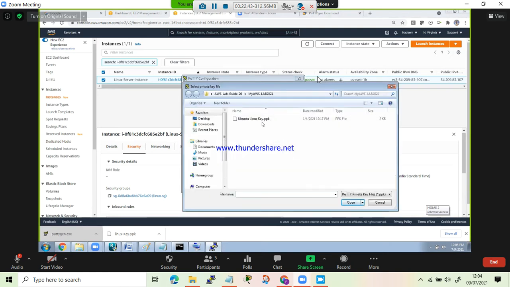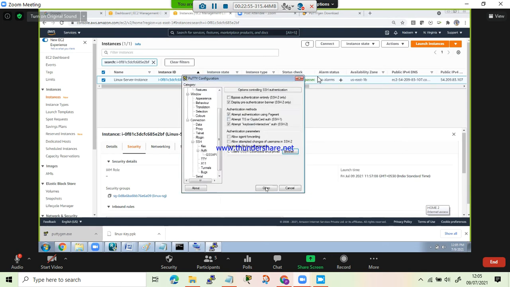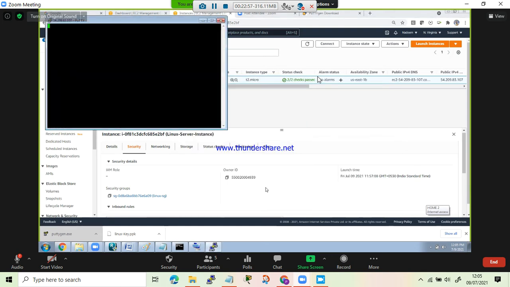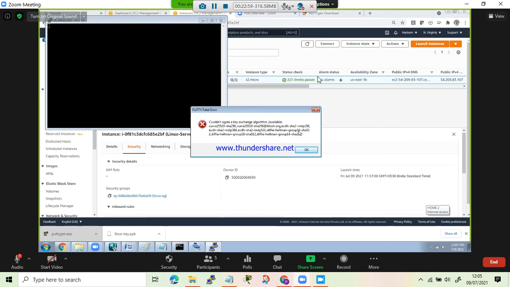Here we go. Private key, Linux private key ppk. Just put this, open. Key exchange algorithm. Okay, so actually there is some problem with my computer.